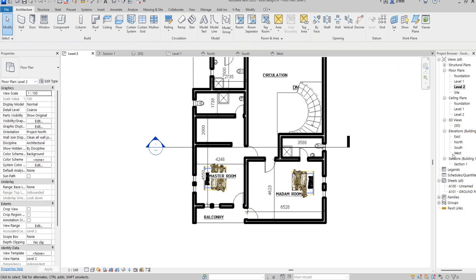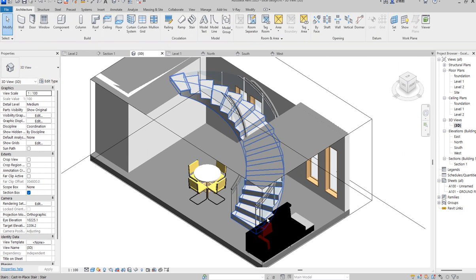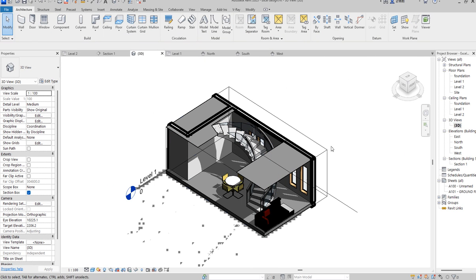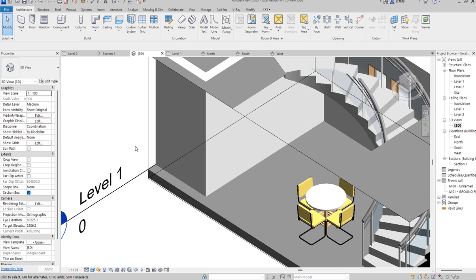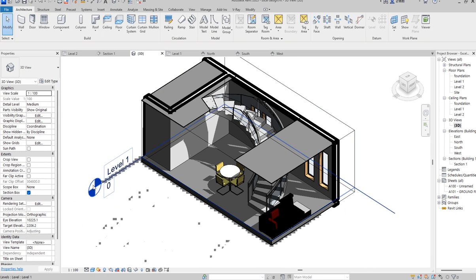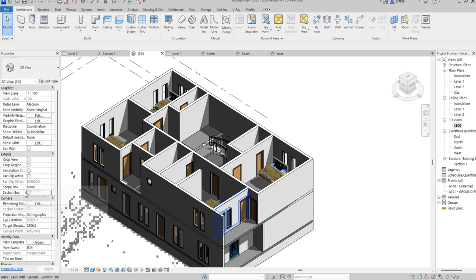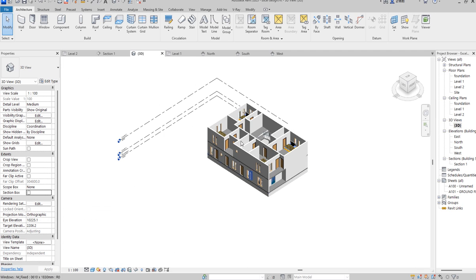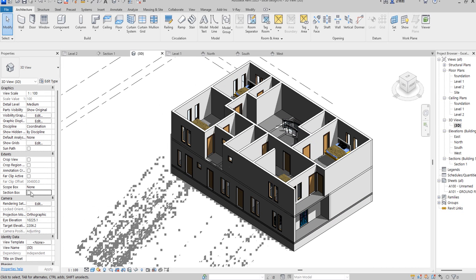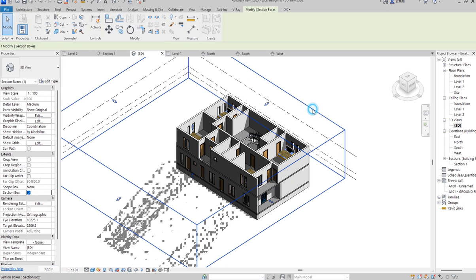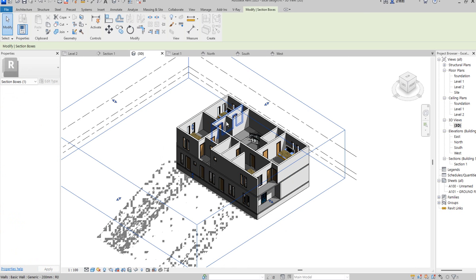So what we do next is that we want to work on the 3D aspects. What do I mean by that? I want to get the concept right. Look at the 3D of the stair that we did that time. How do we get that? The section box is what we toggle. If you toggle the section box, everything comes back again. But if you don't toggle it again, just let it be like that, because we are still not going back there. If you want to see, just toggle this place, the box will come out. You'll be able to manipulate the box and drag it around.